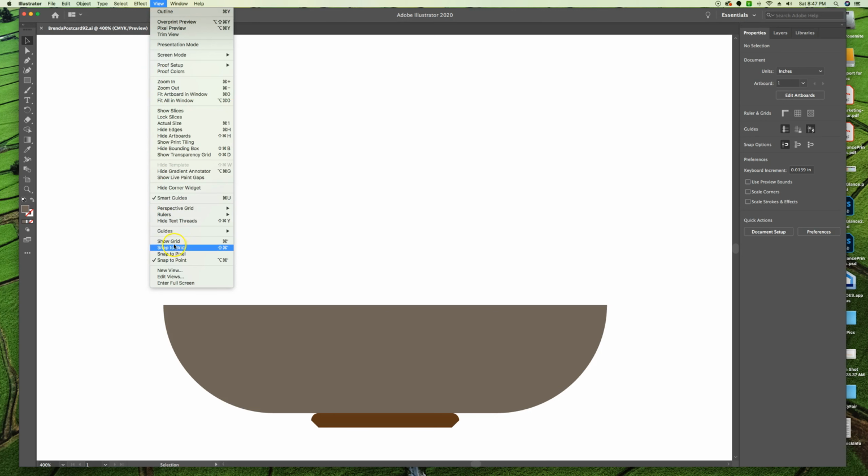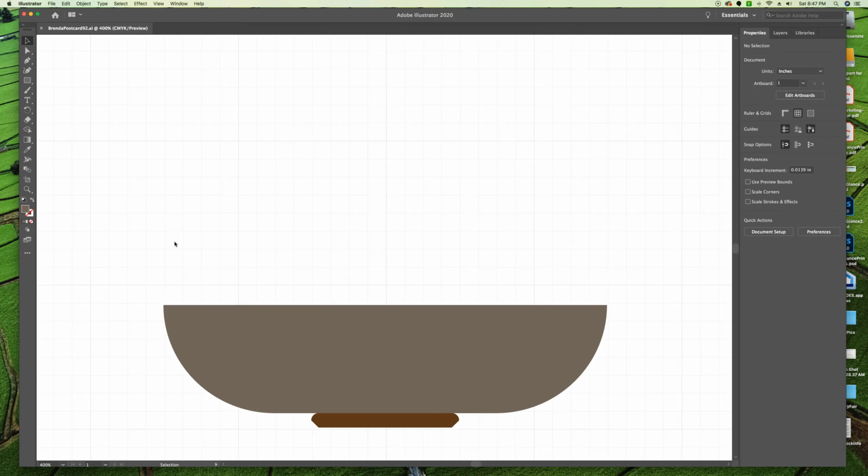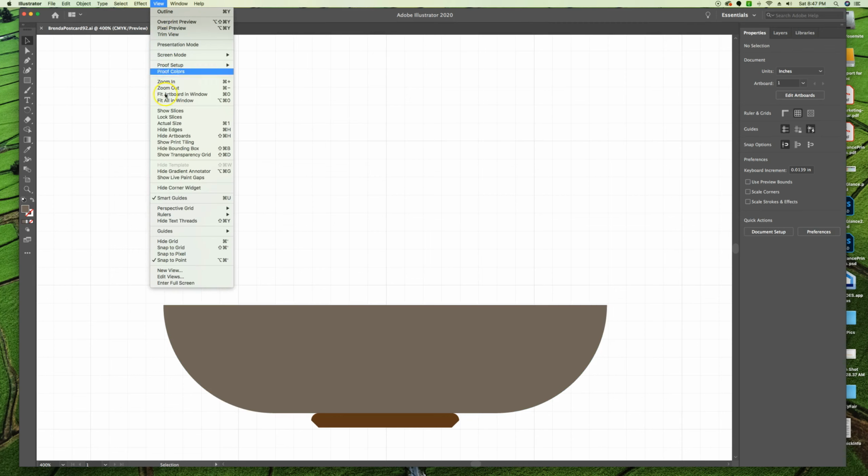If that's on, we kind of have graph paper showing, and perhaps you want to use that to help. Notice that things are not perfectly lined up, but that's fine also. To unshow that, you do View and then you Hide Grid.